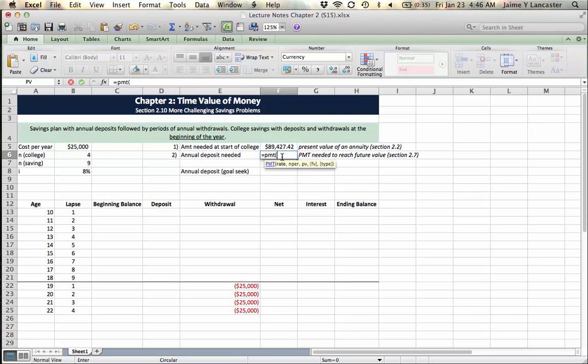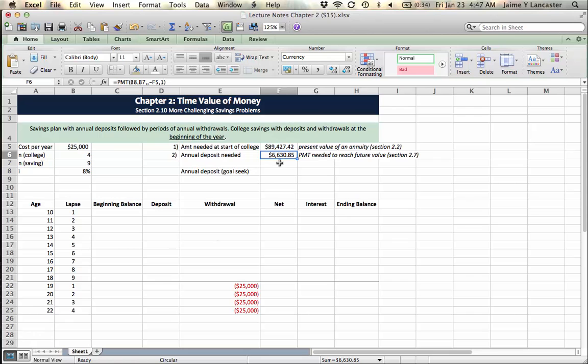So to figure that out is our second step, section 2.7, using payment to solve future value problems. We use PMT. Our rate is that same 8%. Our number of periods this time is 9 because we're going to be making 9 equal deposits. Our present value is what we're going to start with, which is 0. We can leave it blank. But our future value is we want to save $89,000. We enter a negative number then so that our deposits will show up as positive. And our type is 1 because we're going to deposit today. So we're going to need to deposit $6,630.